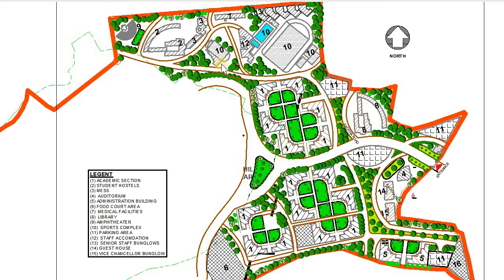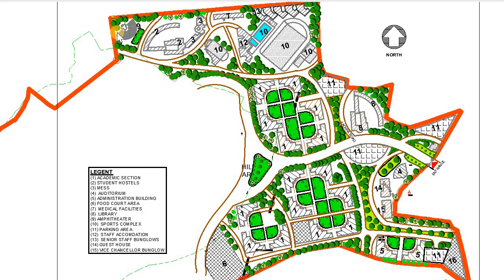Now 7th number is the medical facilities, which has been designed next to the students' hostel and the mess. The next space on the site is the library, which has been designed in the middle of the site so that all the academic blocks can get the easy access to this part of the site. Now the open amphitheater has been designed on this location so that it gives the clear view and the visibility of this existing green area over here.